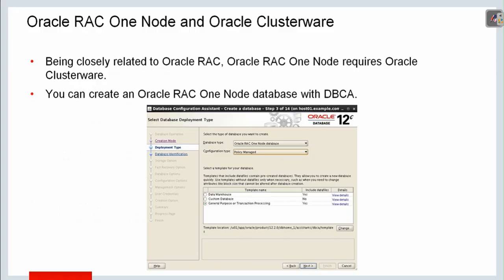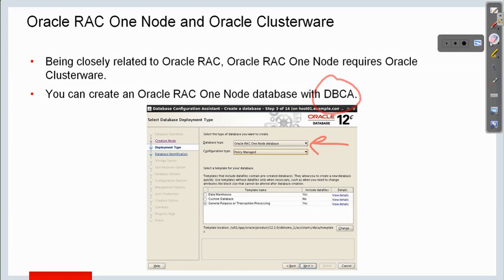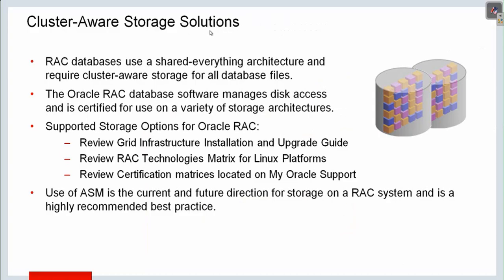Okay, so this is an example of creating a RAC One Node database. The assumption is you already installed Oracle Clusterware in an Oracle clustered environment, and you installed the RAC database software, and you start up DBCA. And when you start DBCA, you have options here: you can create an Oracle RAC One Node database, and also you can create a single instance database. You can also create a RAC database. So you're going to use DBCA to choose the database type and storage solution. For a RAC database and for a RAC One Node database, the underlying storage must be shared storage.